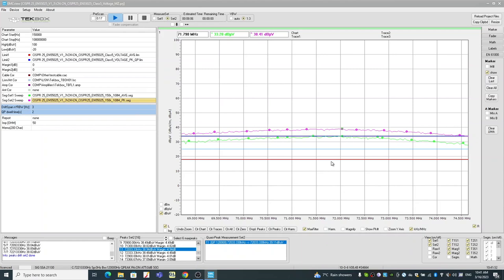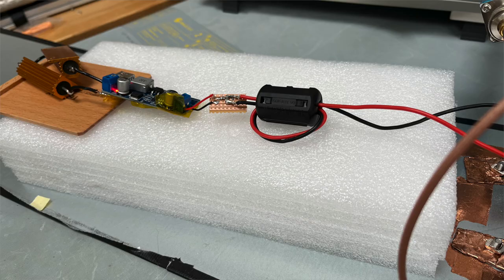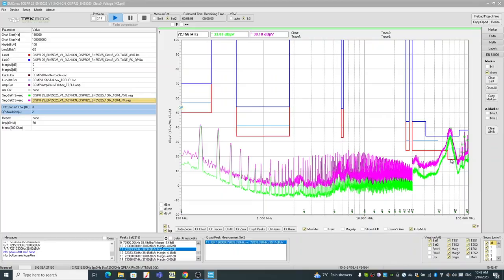We have the quasi-peak results showing here. The quasi-peak measurement result is 39 dB microvolts — it's not even below the peak limit. So there's a cross here, meaning it will fail regardless. We need to do something in this frequency range. But hopefully this shows you how to perform a quasi-peak scanning. If you want to know more, there's a separate video just focusing on this function. We know that often in this frequency range, common mode current causes the issue. So as a quick fix, I put a two-turn ferrite in front of the LC filter we added before, and I want to quickly check the performance of this common mode choke.